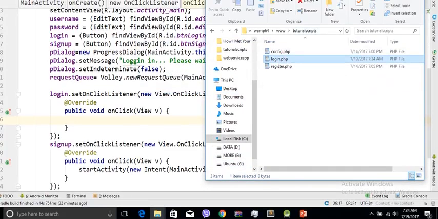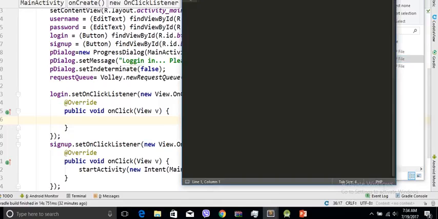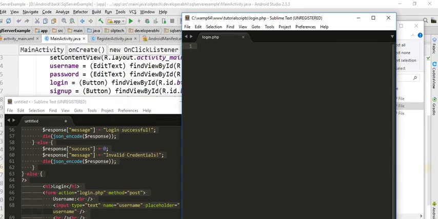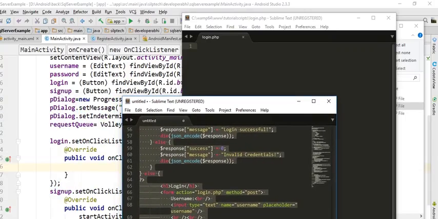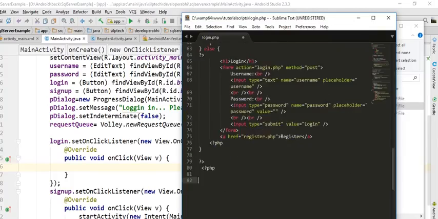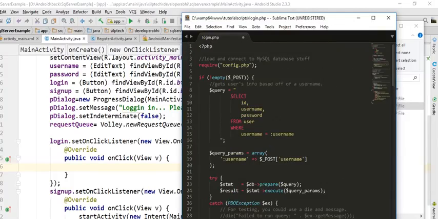Yes, and open this with Sublime Text. Again guys, you'll have this code for you to download in the link below. So what we have done here is we have initialized, we require a config.php page here because it contains all of our credentials like phpMyAdmin username, password, database name and a host.